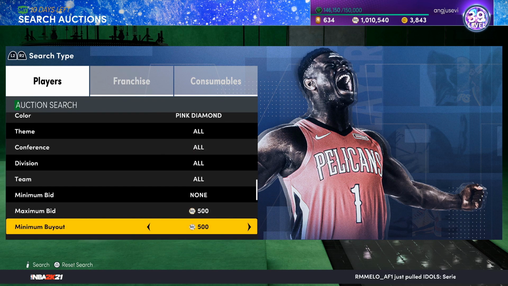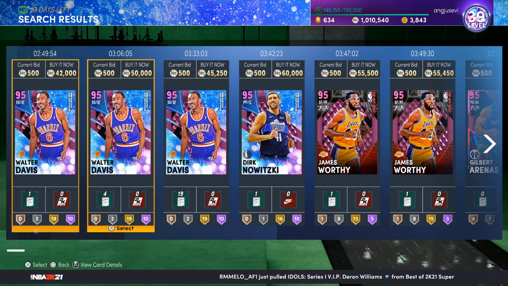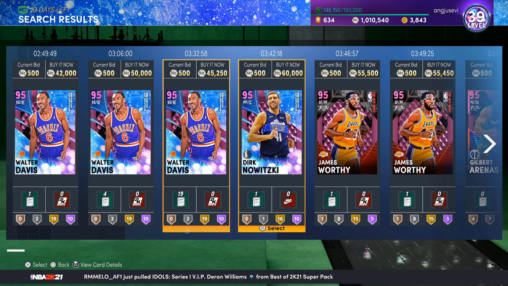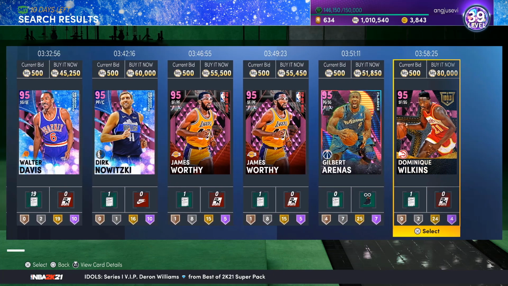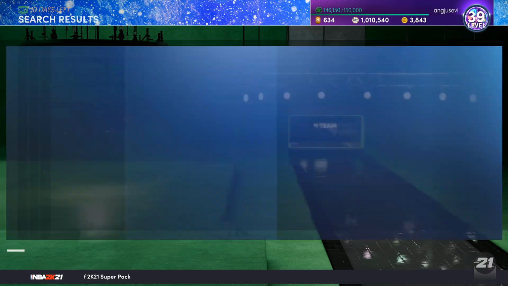Pink diamond, 500 maximum bid, 500 minimum buyout. What I like to do is put it on enabled if you have most of the cheap pink diamonds, and you want to just scroll through. What you're looking for is pink diamonds that are cheaper than what they usually go for. Obviously, that literally should have been the most obvious thing ever, but just had to mention it just in case.